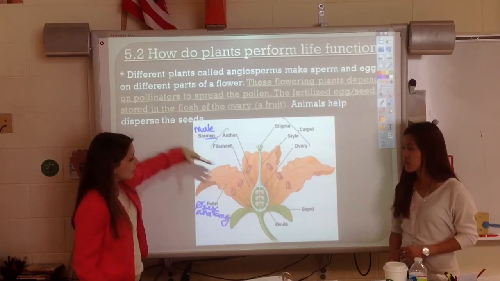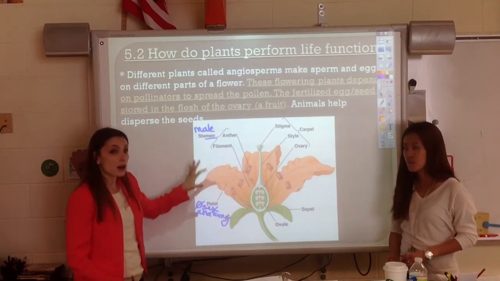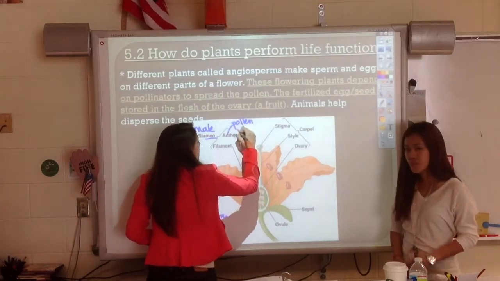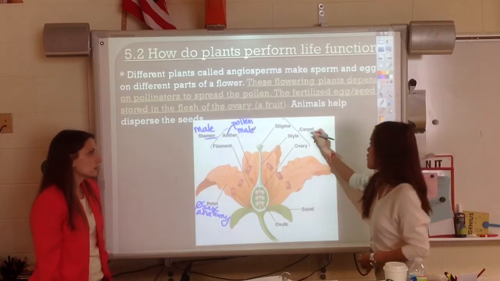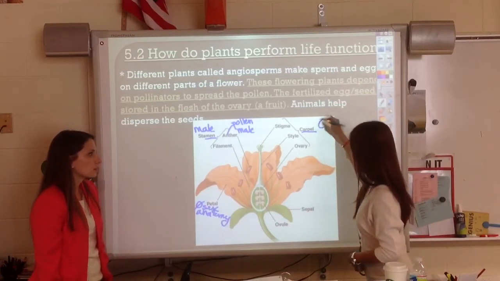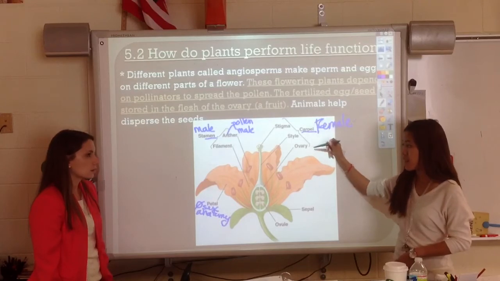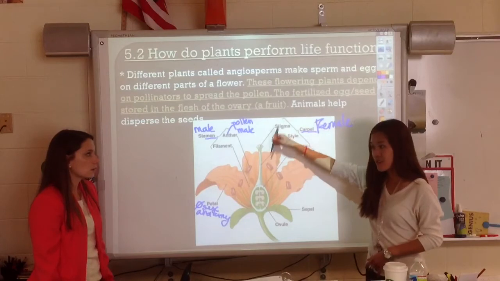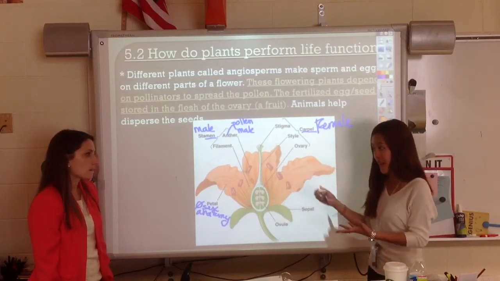And so that's why the bird or the bee goes, to get little sips of the nectar. And as the pollinator is getting little sips of the nectar, it picks up some of the pollen on its body. And the pollen is made by the anther, and this is the male part. And so then the female part. So the female part is going to be called your carpel. There's actually three parts to the female carpel: the stigma, the style, and the ovary. The stigma right up here is where your pollen is going to be able to fall into the style, through the style, to the ovary, where we have our actual egg.